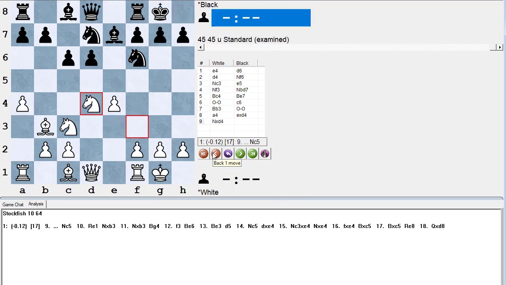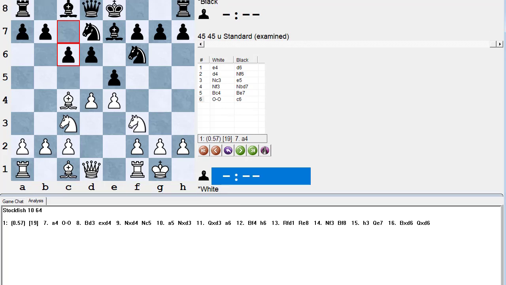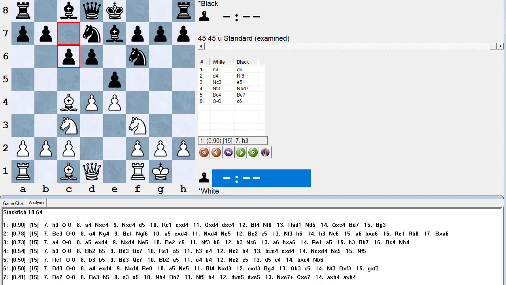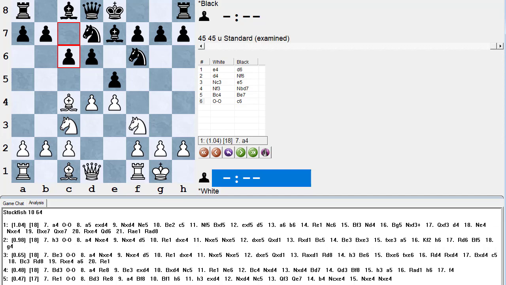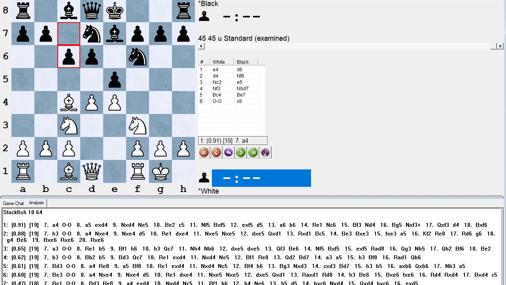bunch of moves here. Whoops. What I want to do is keep the video centered. Okay, and we're going to look at the top 6 or 7 moves here for White. All right, so if you look at the top 7 moves below the board, Bishop to b3 doesn't make the top 7. And let's talk a bit about why that is.